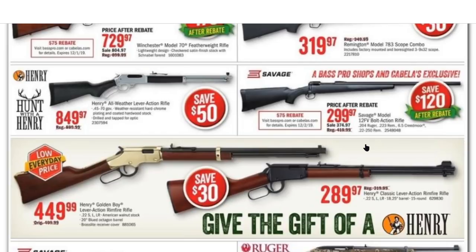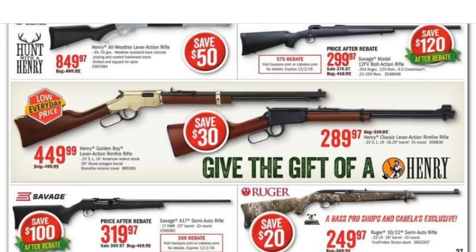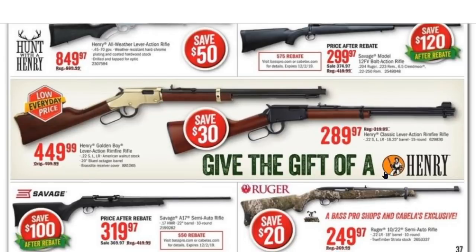And this is not the discount model. This is the model up from that, but it's the base model of that. You will love it. You just will. And then, man, here's the classic. The classic. Oh my gosh, I want to get one of these. The older Cubs getting to the point where, I mean, now I don't recommend this style for younger people getting into it, because when that lever comes back, it's really easy to pinch the crap out of yourself. So I recommend something a little bit more basic for those just getting started. But if you want to get into having some real fun, you can't go wrong with either of these.